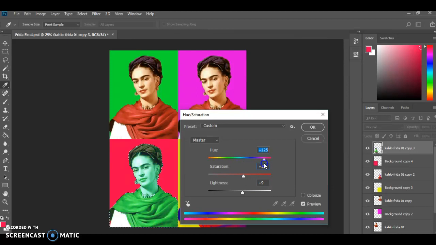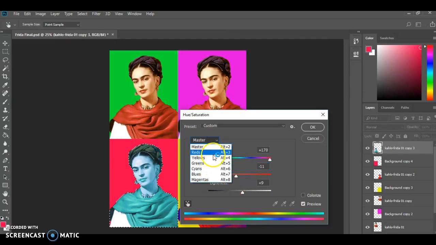So you sort of sit here and adjust it. And I kind of like this green cast to it, the blue-green cast to it. I think that's looking really neat. So you play with it. You can mess with things. You can tweak your colors. You can play with it.